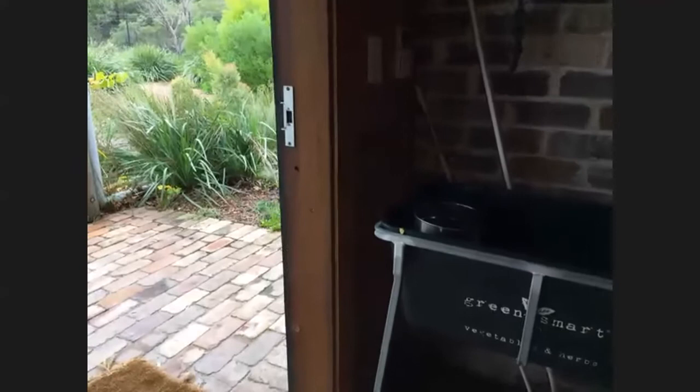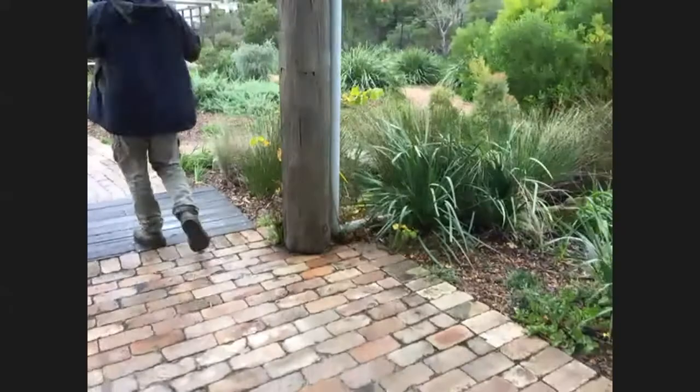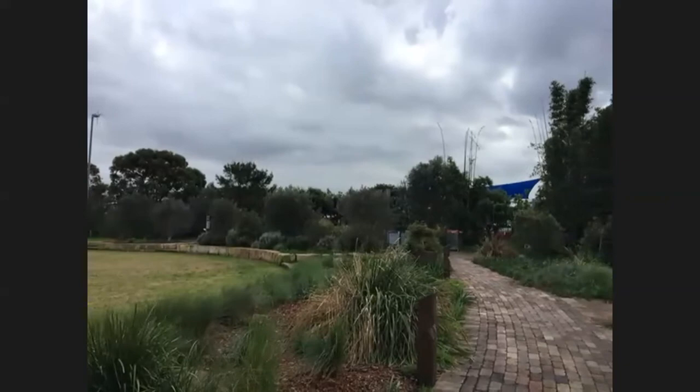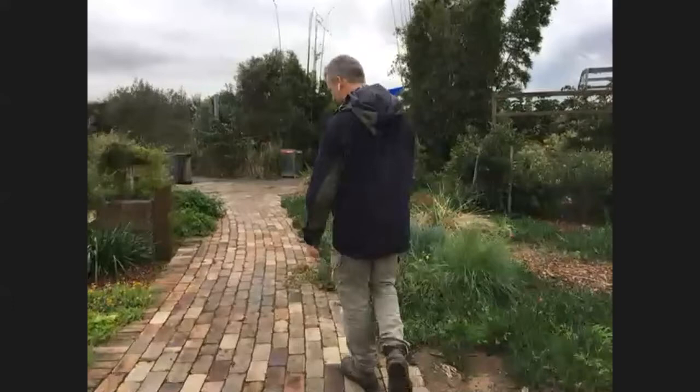Steve, while we're walking, do you have any ideas about how to control mosquitoes? It's hard. I think they like shady, dark areas. Probably the best thing you can do is make sure there's no standing water, because they'll breed even in the bottom dish of your pot plants. If you've got any still water lying around, that's when you can have problems. Sometimes it's hard because it might be in your neighbor's house, so you could just be in an ecosystem that's really mozzie friendly. So it's a bit tricky.